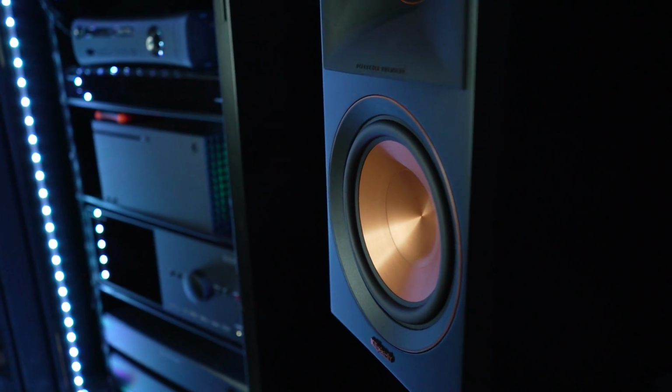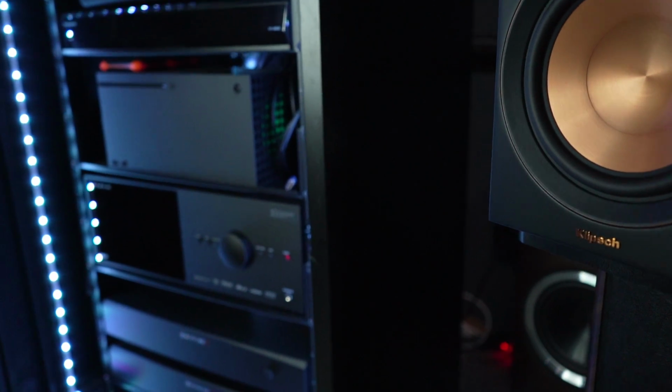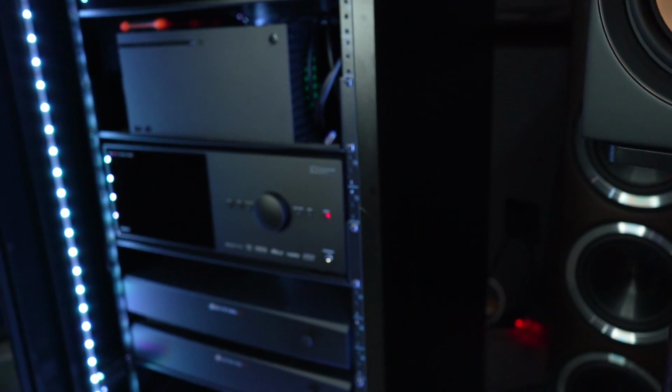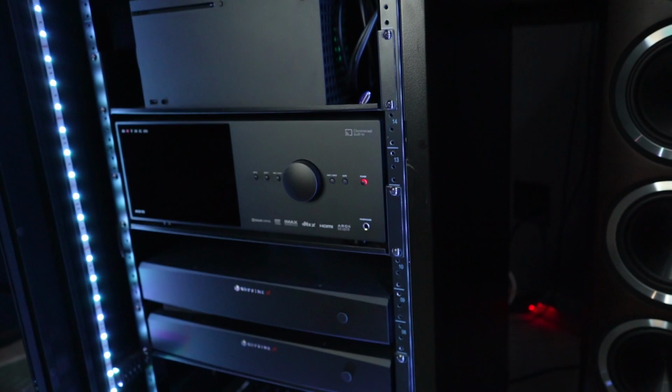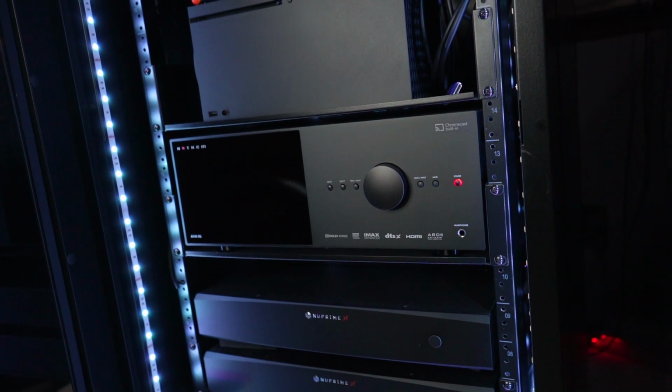Now, I'm sure that some of this can be attributed to those flagship ESS 9038 Pro DACs in the AVM90, along with better internals and integration, but wow guys, does it ever sound good. For the surround sound itself, it was a huge leap in performance. My height effects are much more noticeable and clear.